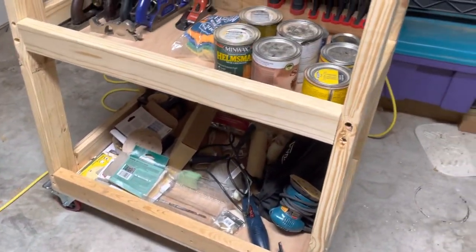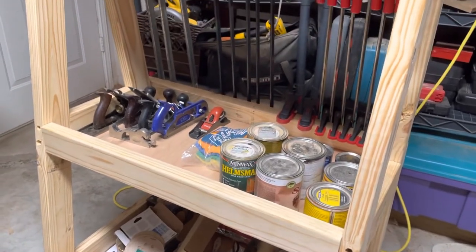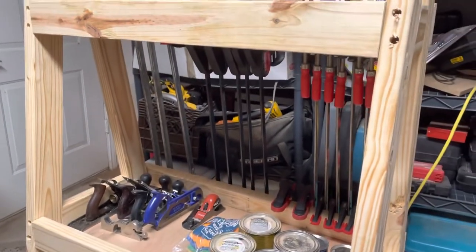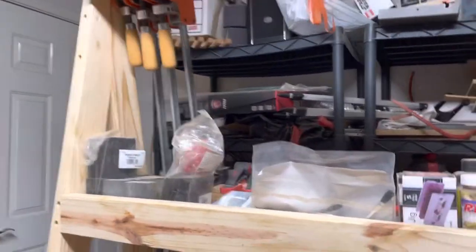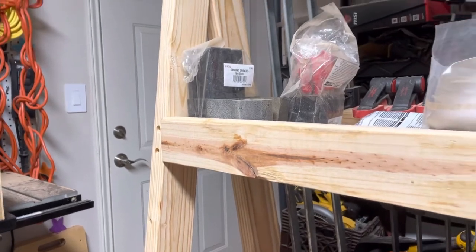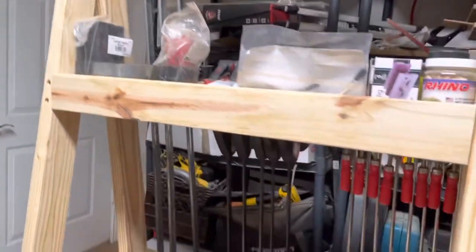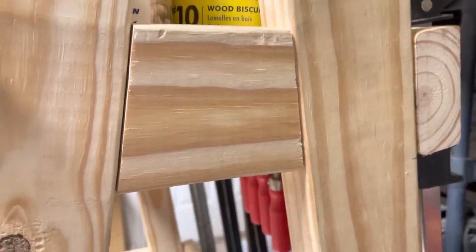It's a little larger than the space I wanted, but anyway it's mobile so it's good for my one-stall shop. I can at least push it around — like I said, when I want to finish I just move into the other stall, or if I'm sanding I like to move outside, but do all the assembly in the other stall. So it's nice to have it ready to go — just move the wife's car out.